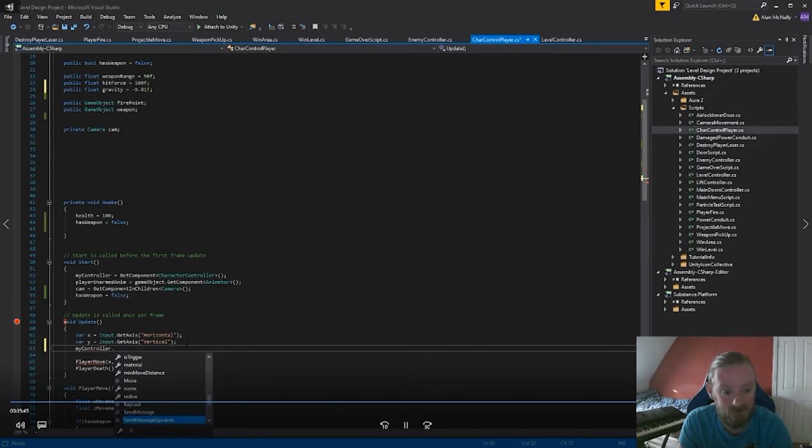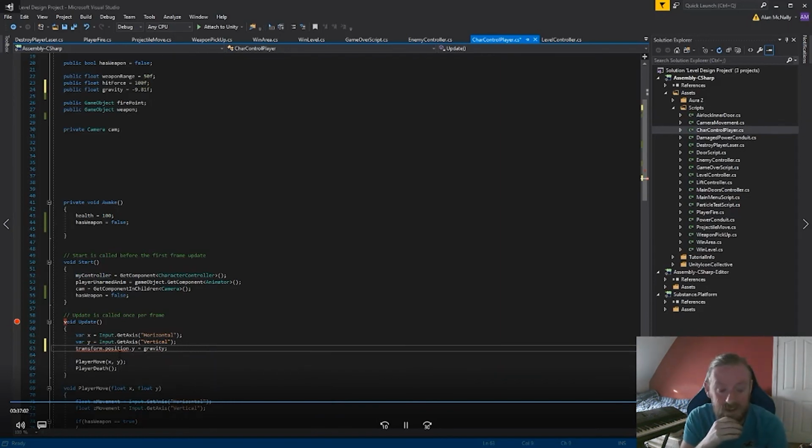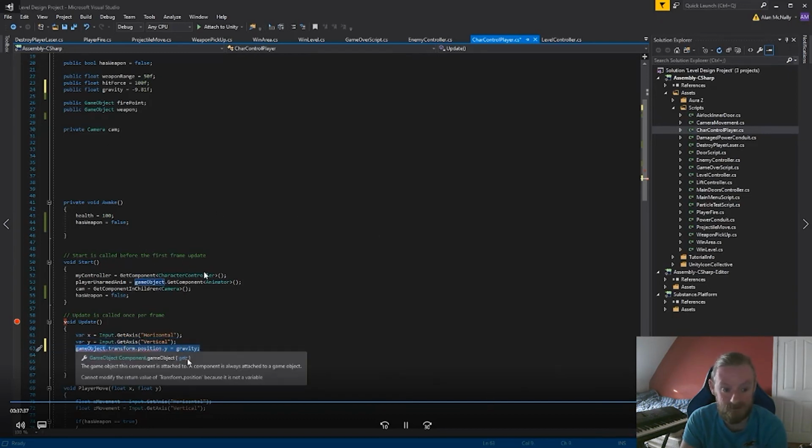So what do I try to do? Let's just speed this up a little bit. Velocity dot y is equal to gravity. Does that work? No, it doesn't, because you cannot set it, you can only get it. What else do I try? My controller dot transform dot position dot y is equal to gravity. Oh, that doesn't sound good, because gravity is a float. Transform dot y is equal to gravity. The world space position of the transform, Vector3 dot position. Who knows? I tried many things. Game object dot transform position dot y. No, still getting: cannot modify the return value of transform position because it is not a variable. So I need to create a variable for that, like a Vector3.